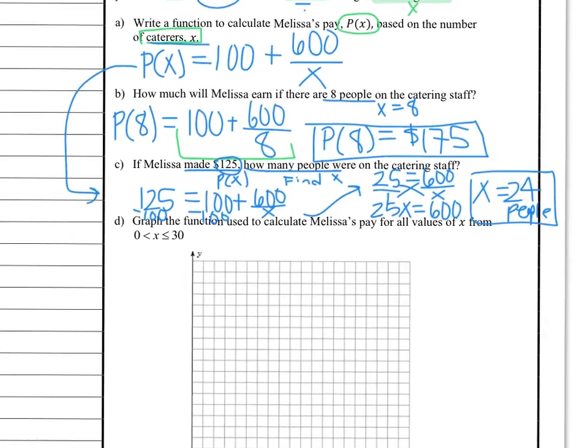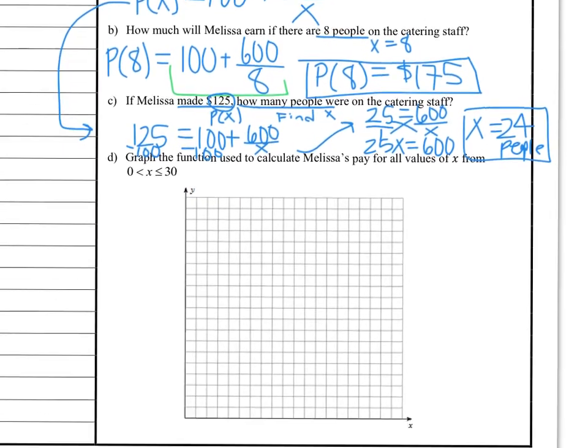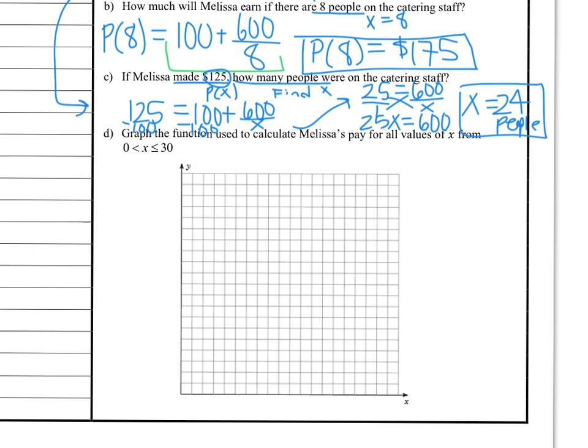Okay, so for the next part, I'm going to insert a video to show you how this equation is going to look on the graph, because it's not going to be easy to see right away. You're going to have to do some zooming and changing of the window settings to see the graph that we need. And we want our domain to go from 0 to 30, so in the x direction, we're going to go from 0 to 30 on the x-axis. So here comes the video.